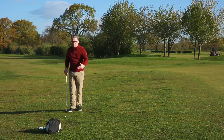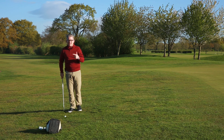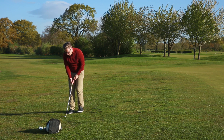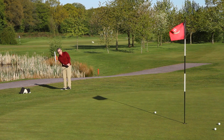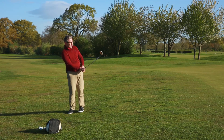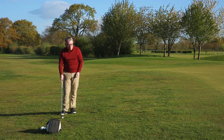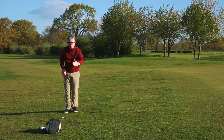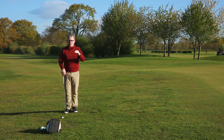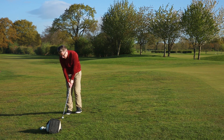So when I'm talking about block practice, this is the time to just work out the technical part of the movement and get used to the strike again. We're not going to play different shots around the greens — I'm generally going to give myself a pretty good lie most of the time so that I can start to get the idea of getting the movement and the strike on the go. I don't want to play and give myself harsh lies, really bare lies, lots of tough shots at this moment in time, because all I'm trying to do is overall get the really good feeling for the motion.